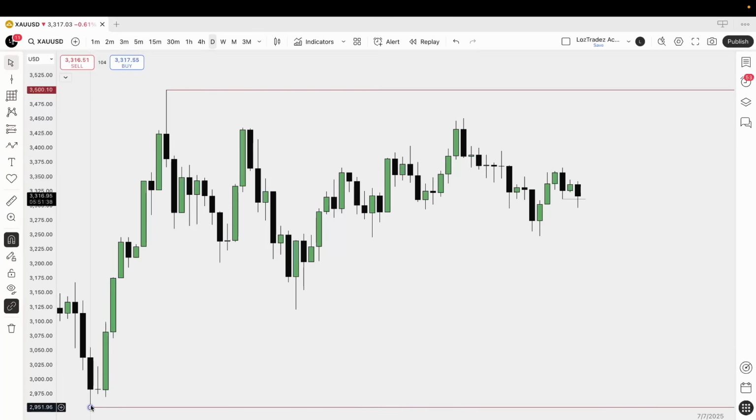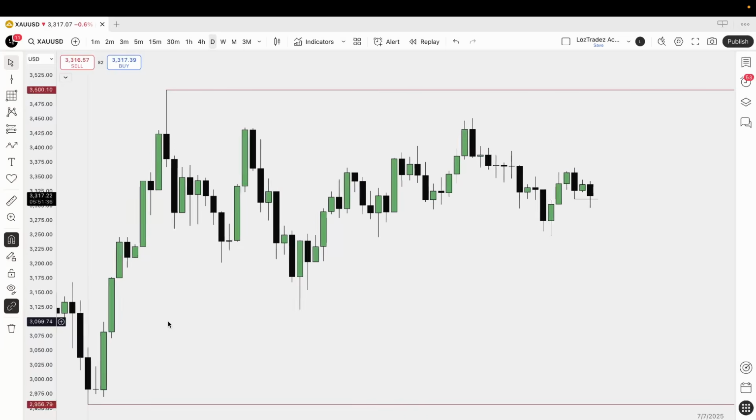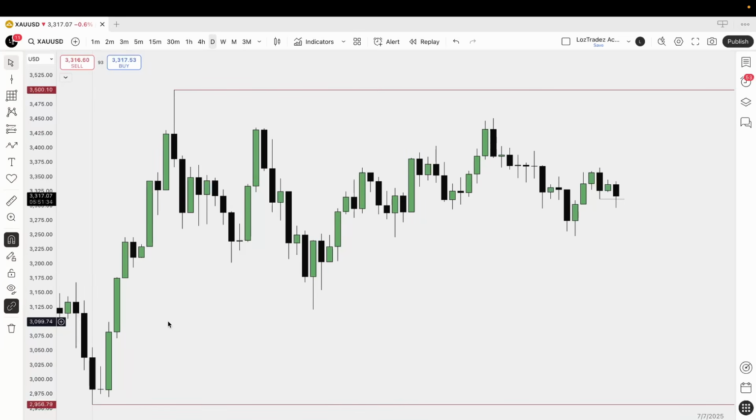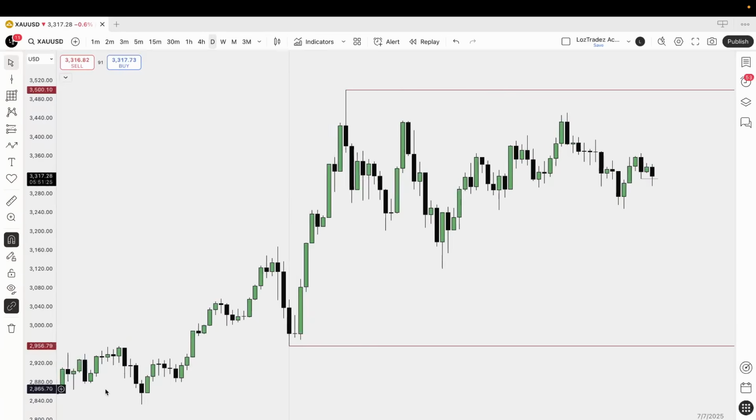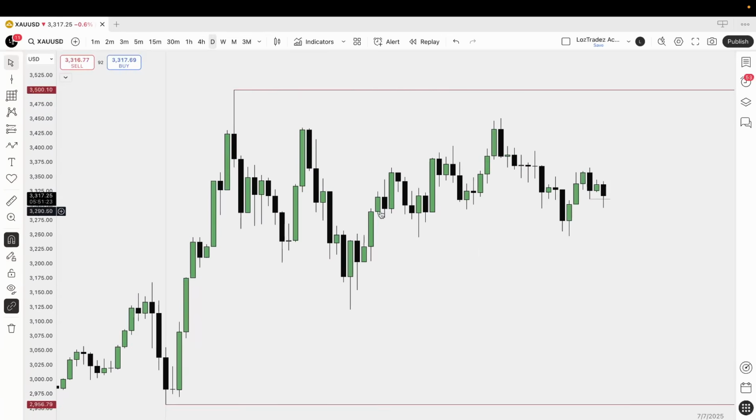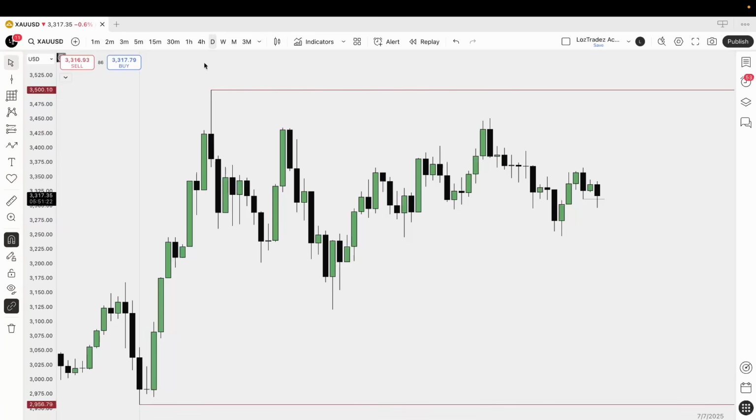All you are trying to do is determine which one are we more likely to go for. That is one way to use IPDA data ranges, meaning this is your long-term target or this, depending on if you are bullish or bearish, right? Very simple. We're obviously bullish on gold, so this would be my long-term target. Now, if I remove that, that is one way we use IPDA data ranges.